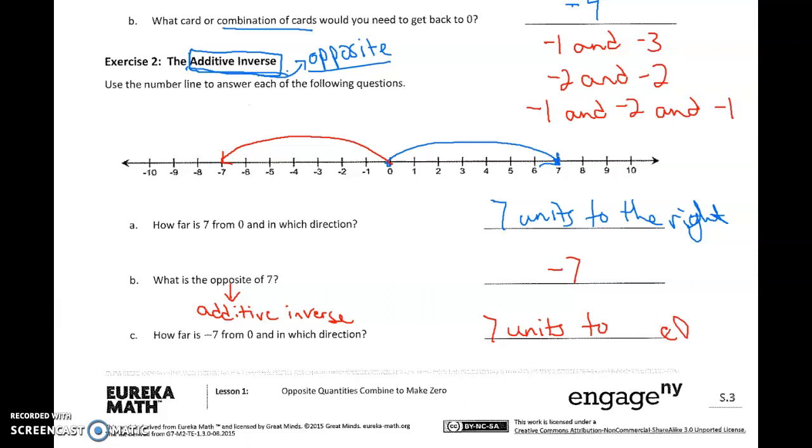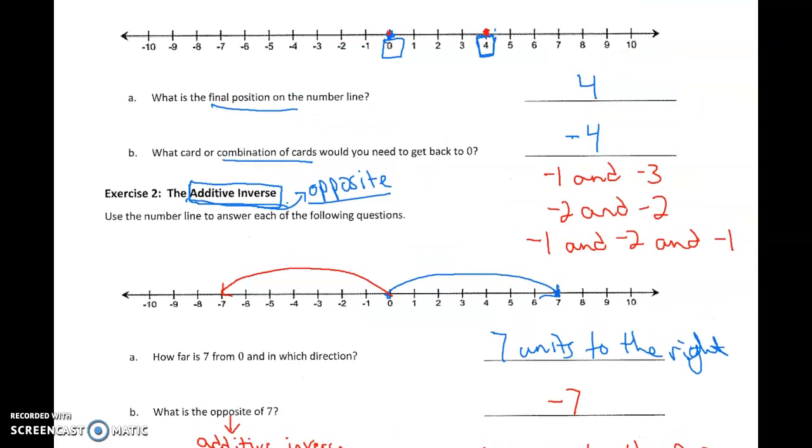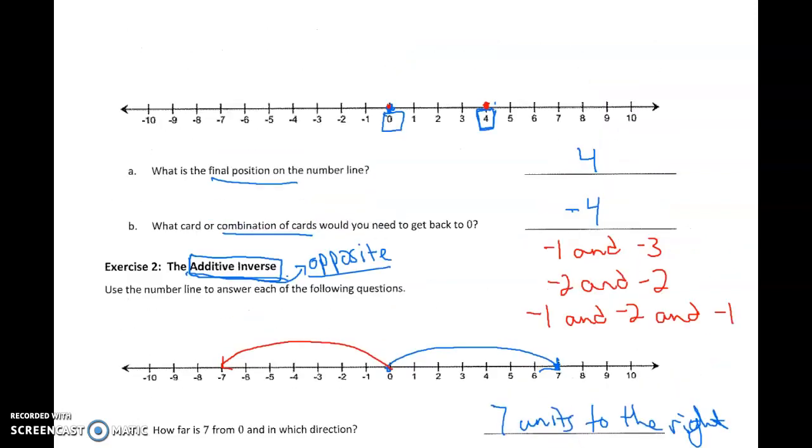And as I struggle to write here, the big thing I want you to remember is not to overthink this lesson, but understand we can take numbers and combine them to get 0. We can take 4 and a negative 4 to get 0. We can take 4 and then take a negative 1 and a negative 3. If I'm at 4, I could do negative 1 and then negative 3 to get back to 0.